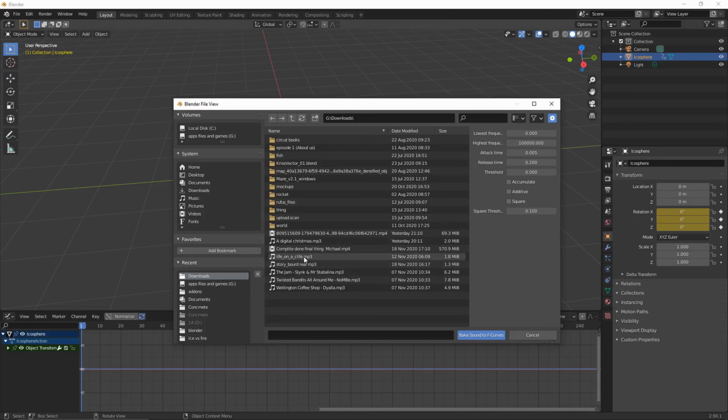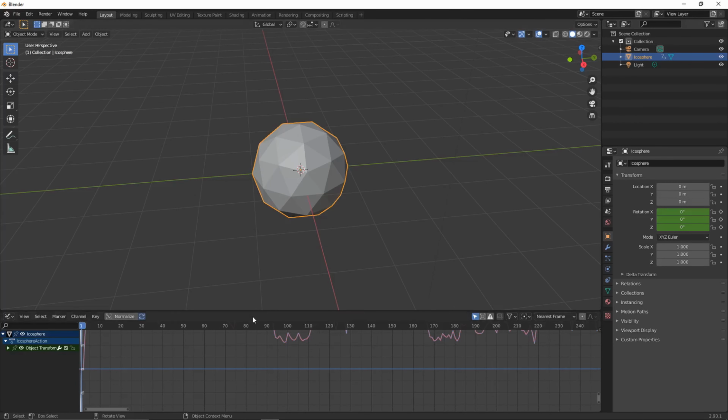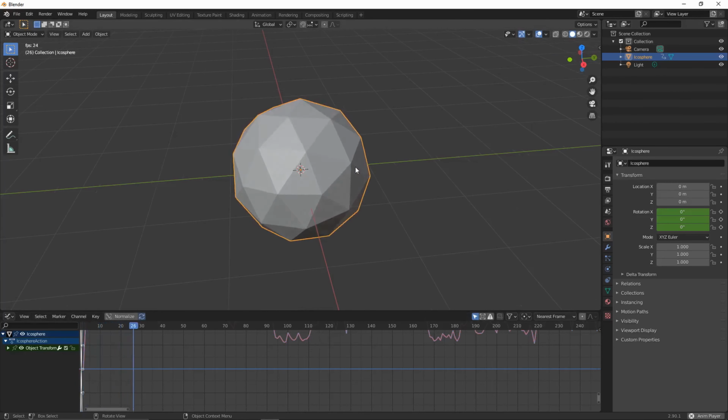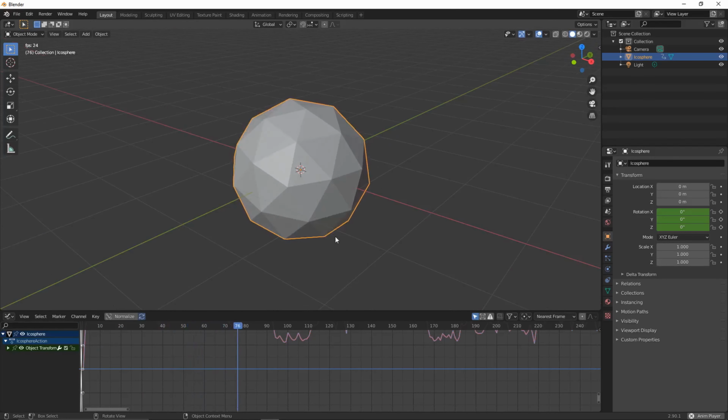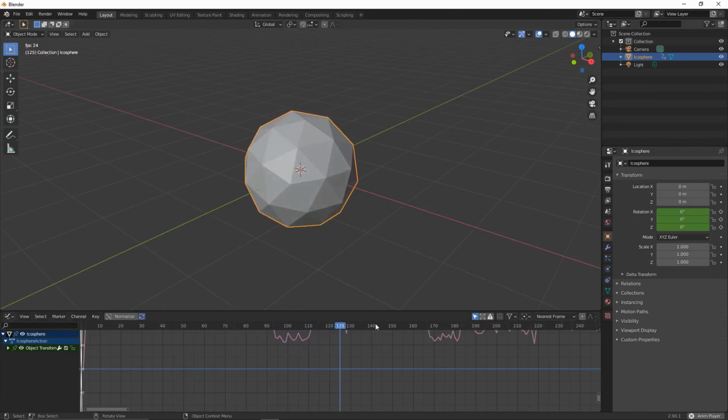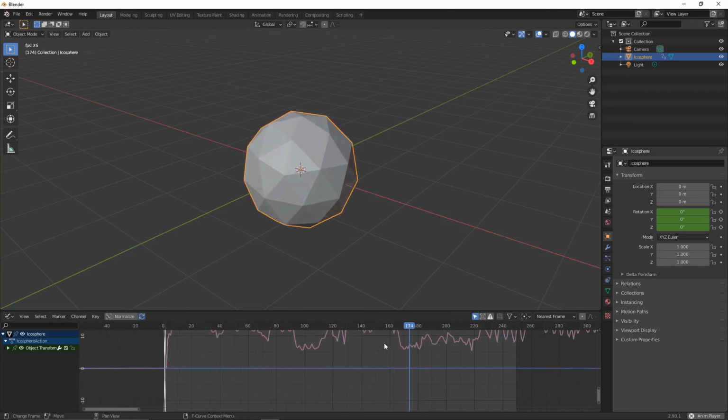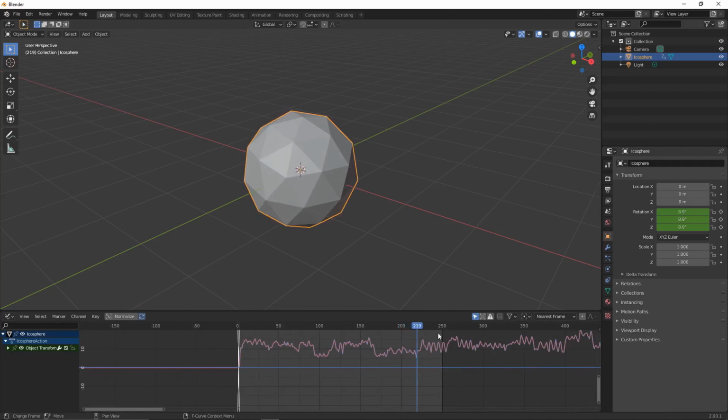A few of these I've made myself, and I'll have the link to these in the description. Now you can sort of see the cube nods back and forth to the waves. This one doesn't really have very much movement, but you can see it does move around a bit.